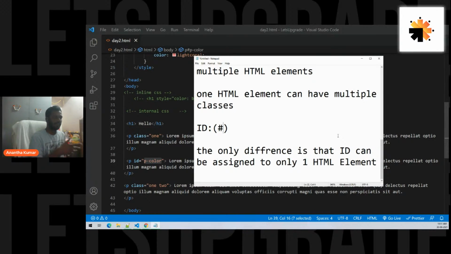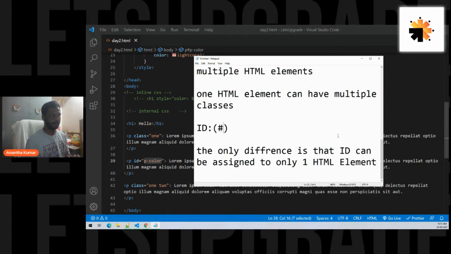So that is the advantage. If you give multiple elements the same ID, what will happen? You'll not be able to select what you need. That is the reason we have IDs, right? It's something like a USN or a roll number in your university. It's unique to you. So if two people have the same roll number, you understand what's the problem there, right? So that's how it is. Understand ID as something like your roll number.